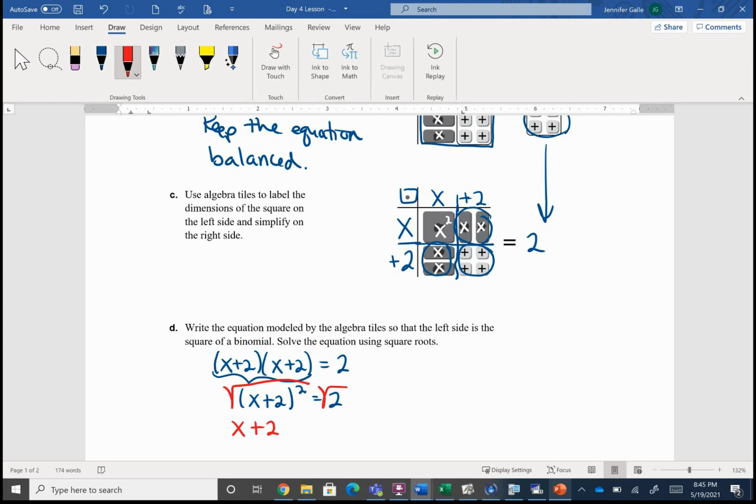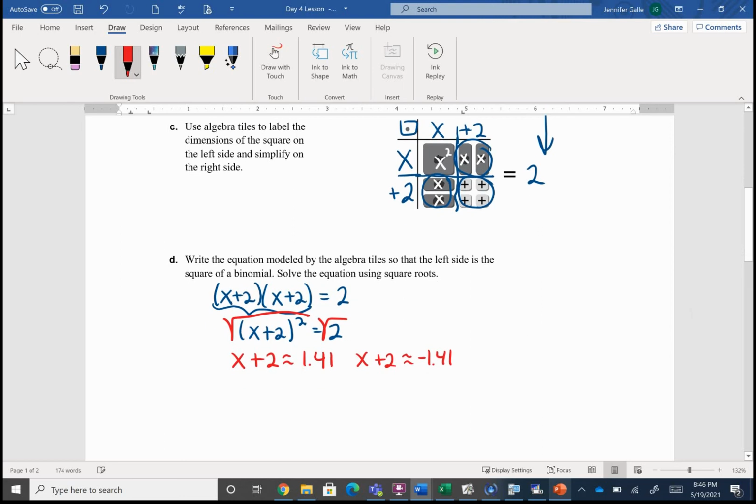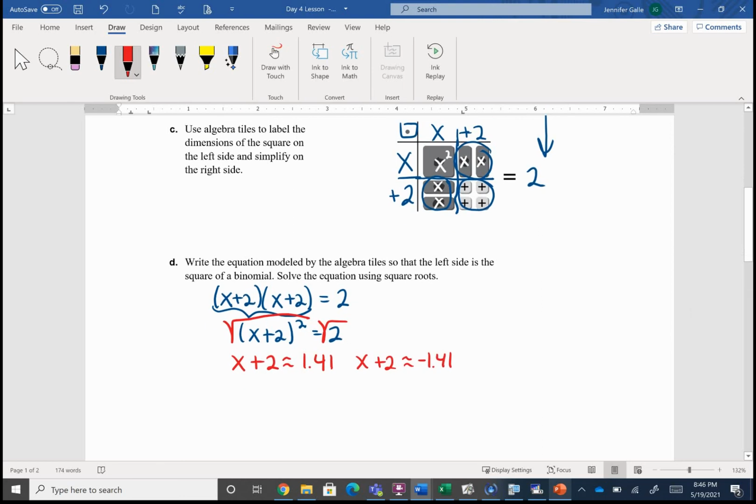Now over on the right-hand side, in our work with square roots, we've just been rounding those to the nearest hundredth, and that's what we're going to continue to do here. So the square root of 2 is going to roughly be, oops, I need to do an approximate symbol, approximately 1.41, but then also remember the square root of 2 could also be negative 1.41. That's from our work last unit, solving with square roots.